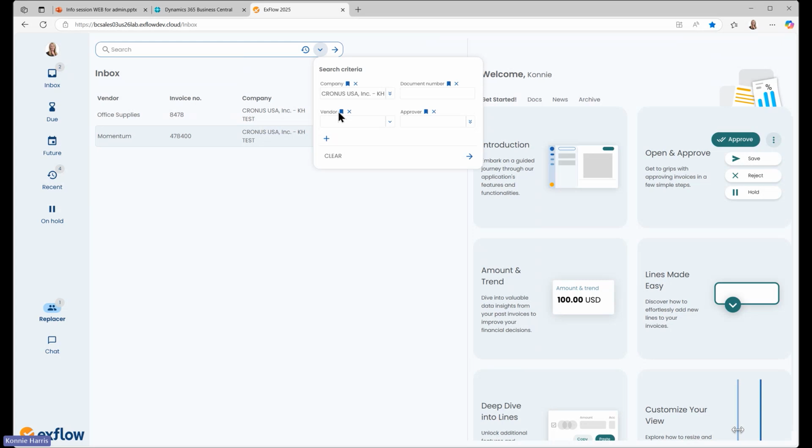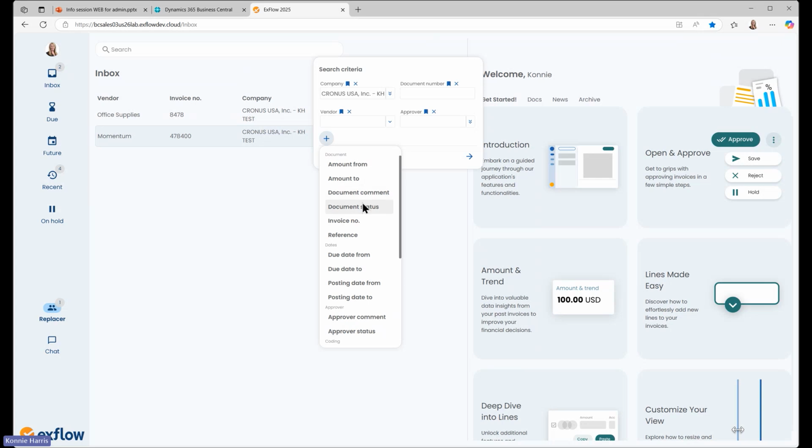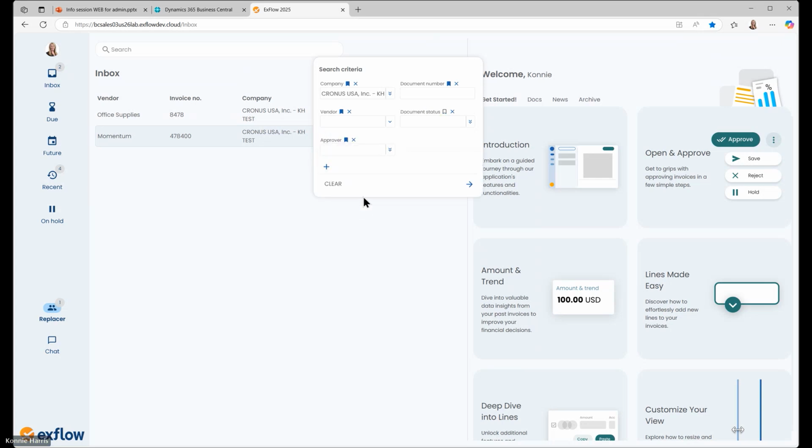However, to view one that isn't bookmarked, you can do the following. Click on the plus, select the field that you want to add. Once it's available here, then you can use it. If you want to bookmark it, especially if you want to use it over and over again, you would just click on the bookmark, and when it's blue, it's bookmarked. To run the search, you would click on the arrow.